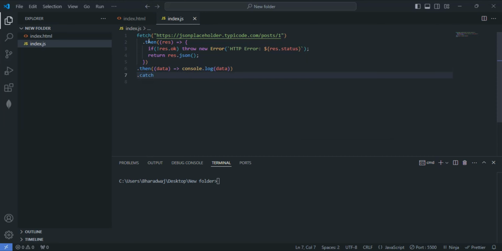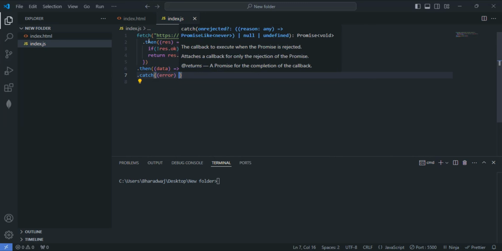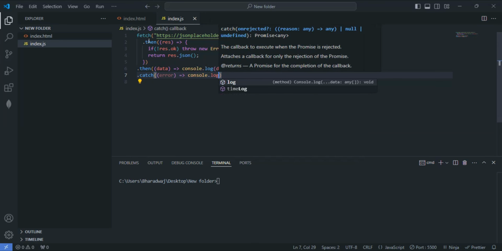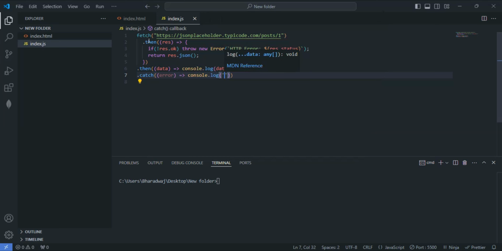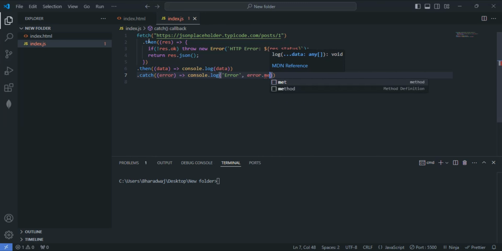So let me give here catch of error. If we get any error, we have to display the error, right? So here I'll log error along with the error message. So I'll go with error dot message.